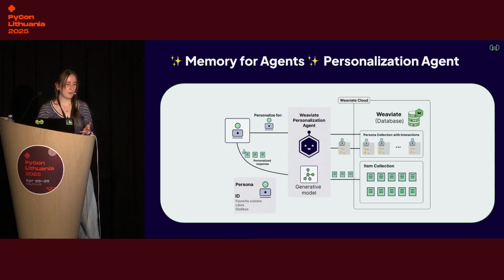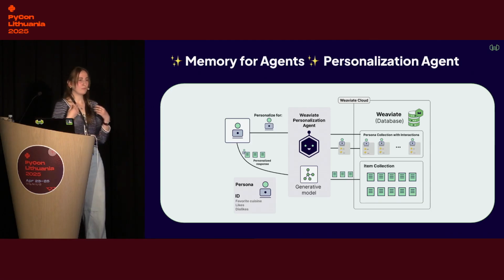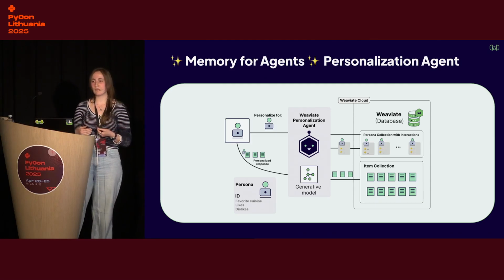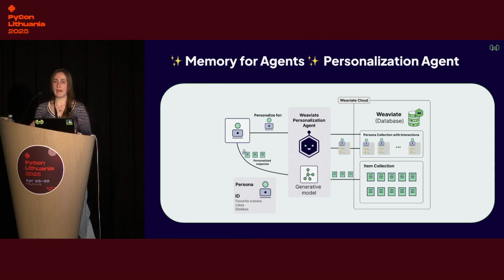But another thing we recently released is called the personalization agent, which is a very different idea of memory, if you ask me. So what the personalization agent does currently, you can think of it as more of a ranking system that makes use of a large language model, where the ranking and the retrieval is based on a persona, and a persona can be anything.